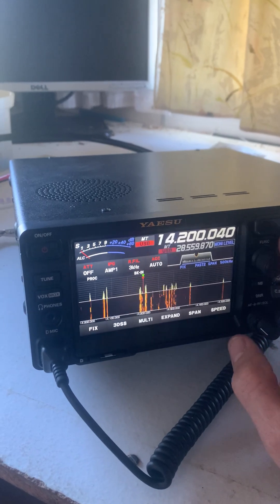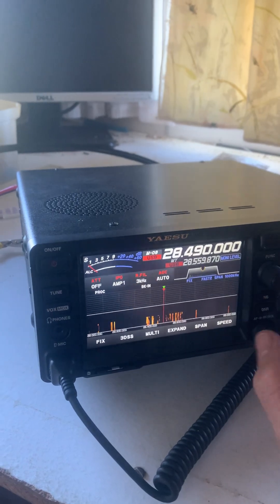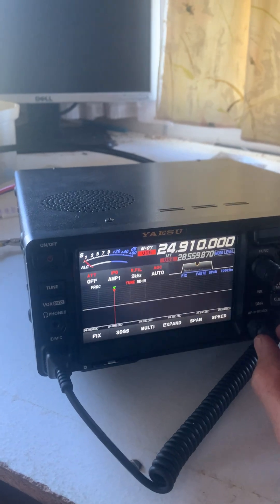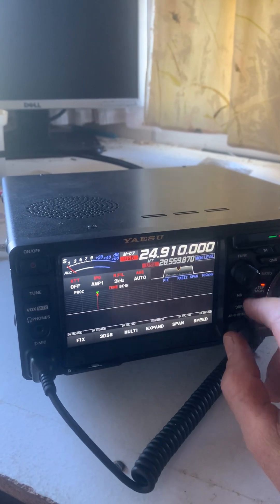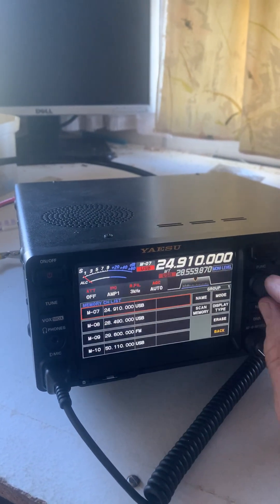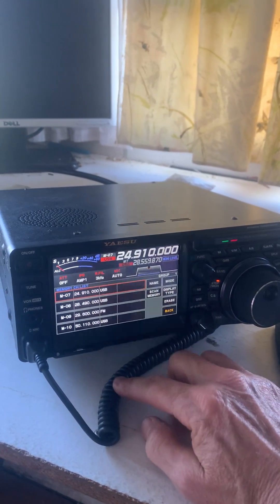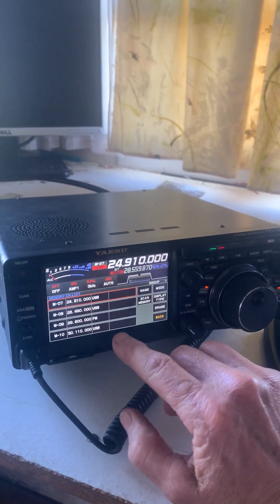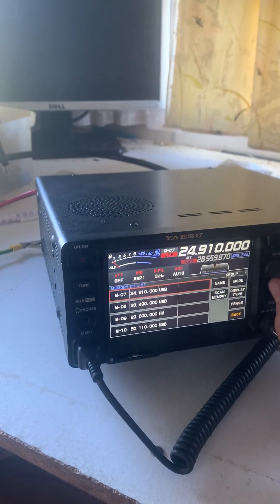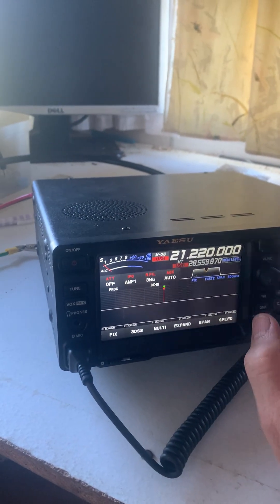You can see it works quite well and I always get good signal reports from it. You'll also get the 12 meter band — there it is, 12 meters. So those are all the bands that your internal antenna tuner is going to give you. Outside of that you will need an external antenna tuner, unless you've got a bigger rig like the Kenwood TS-2000, 890, 590, or the Elecraft K3 — they have a bigger tuner and will give you the 15 meter band without the need for an external antenna tuner.